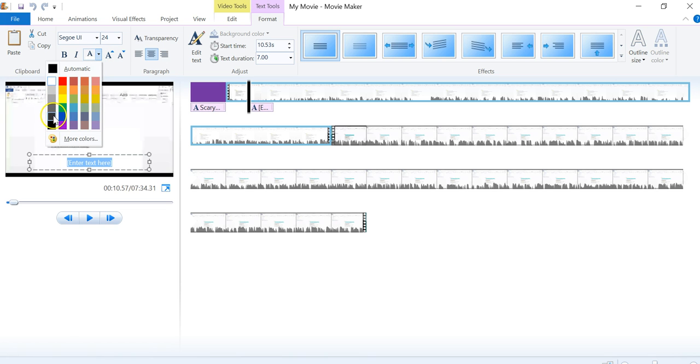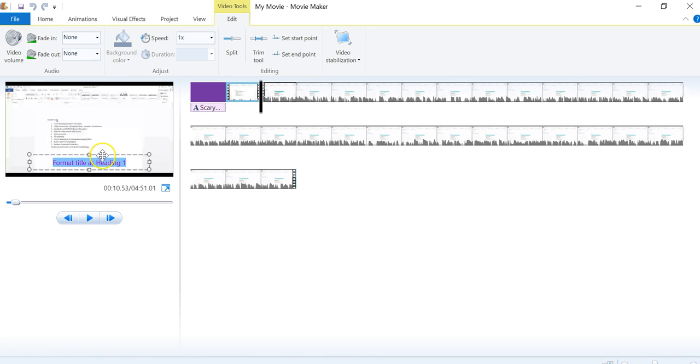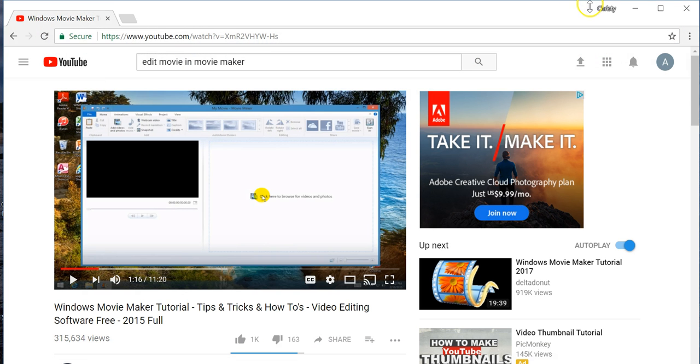So I'm actually going to adjust my font to a different color, and then we're going to type in what we want this to be. So if this is format. Now you can adjust that the same way we did before. So if we were to edit, and then where did our text actually go? Then I click play. Oh look, I made it angry. Then it should work. Hopefully it won't do for you what it just did there for us.